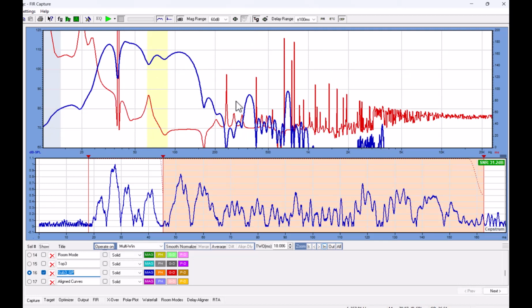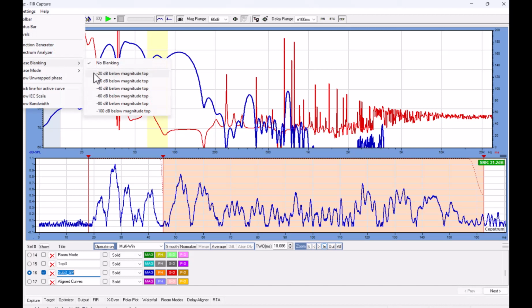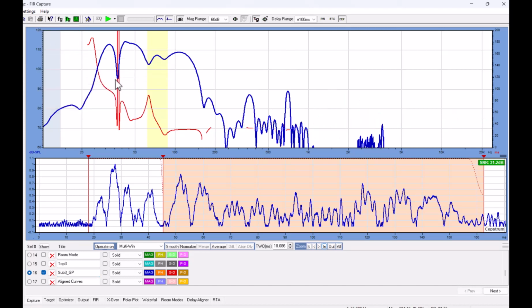One trick to make it more visible is to use the phase blanking. So you cut away the phase information and group delay when the level has dropped about 30 dB.